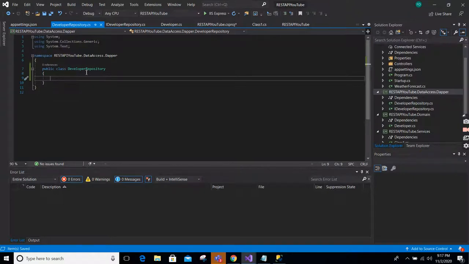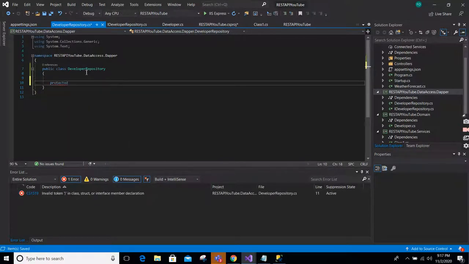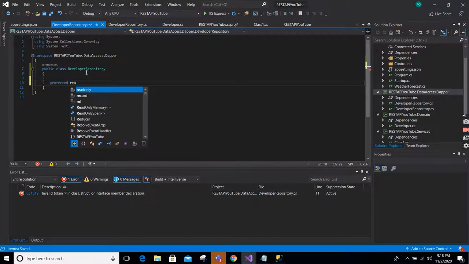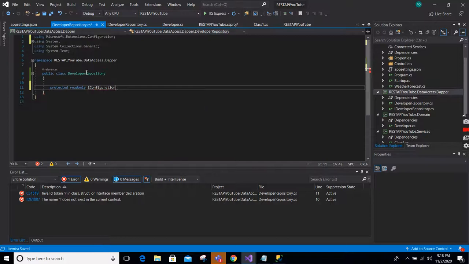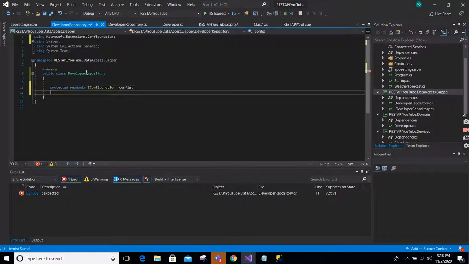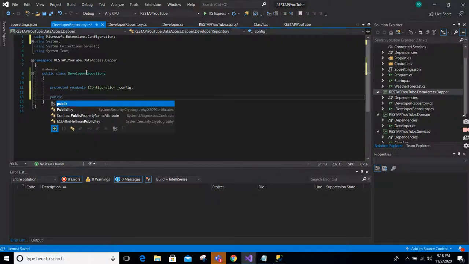So this is the developer repository. We're going to use a lot of dependency injection and some other things. I don't want this tutorial to be so complicated. So protected readonly IConfiguration, let's call it config, because the full name was too long.